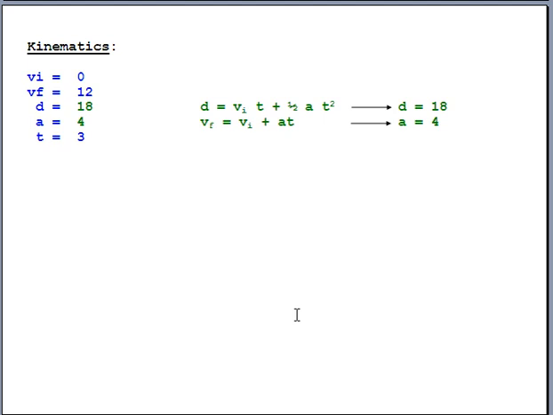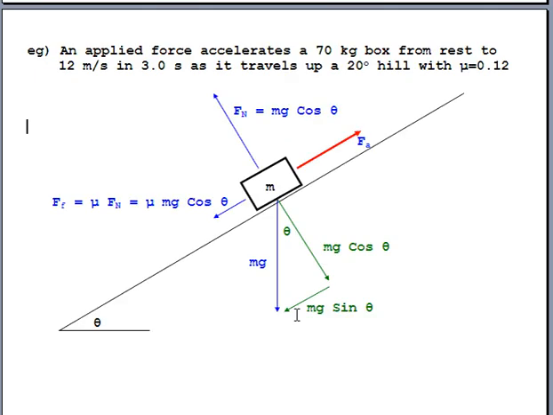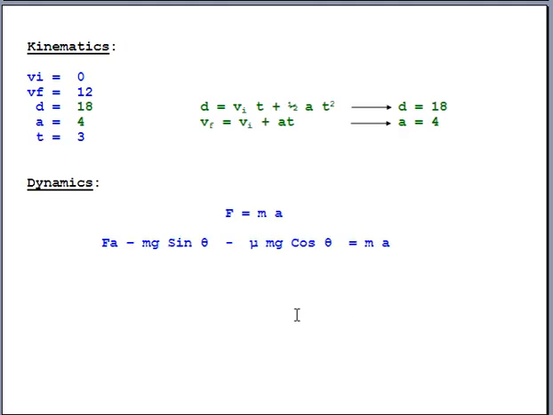Going to need both of those for the calculations we're going to do. So sometimes you have to do that. You have to just do some kinematics in order to figure out some missing kinematic values. Looking at the dynamics, looking at F net, the total force, equals mass times acceleration. Looking back, total force, hey, it's a battle between FA, friction, and the slippery part of gravity. So let's just go and tell F net that.